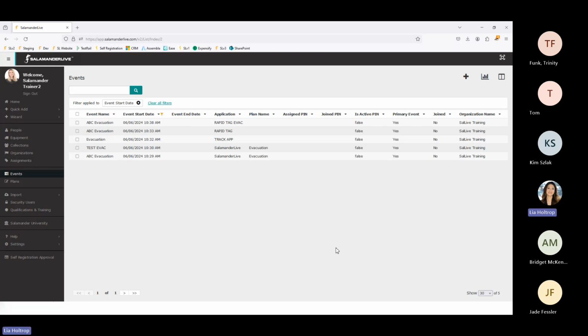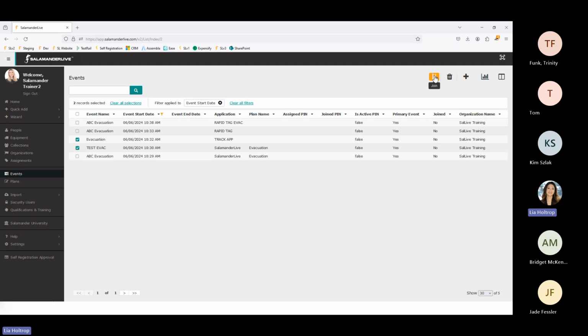Okay. So an internal join simply means you're clicking on an event. For example, if I click on this event right here, test evacuation, and I click on this one here, you're going to get this join icon that appears at the top right.